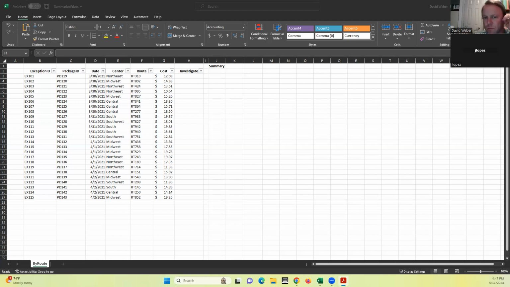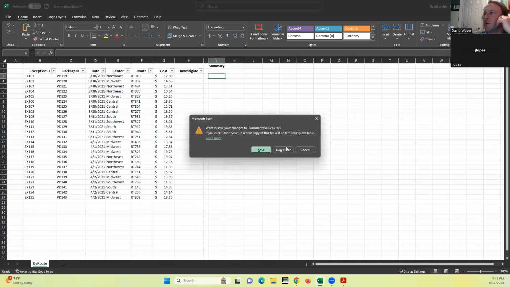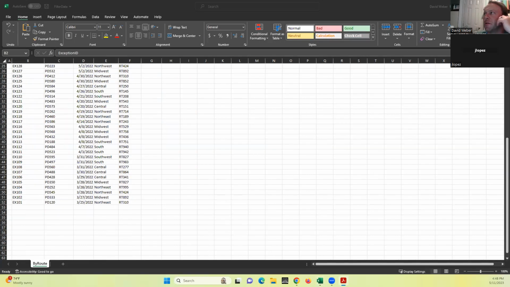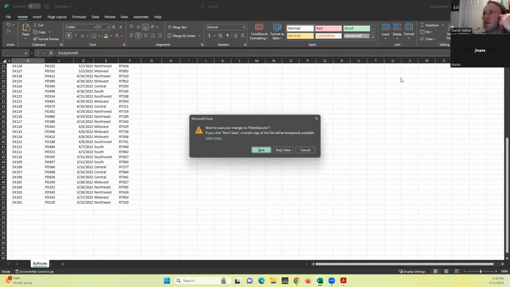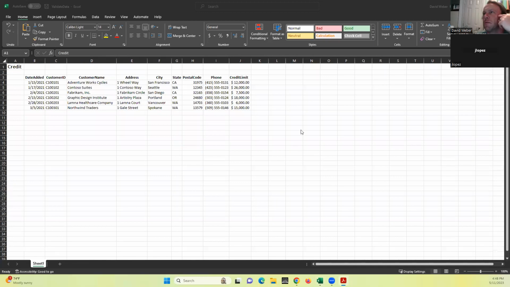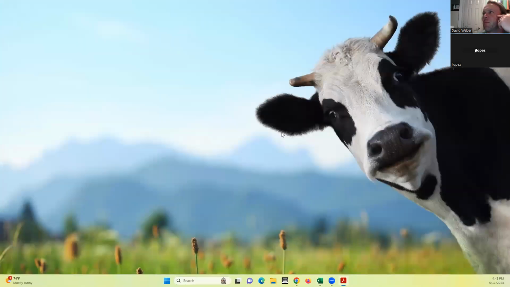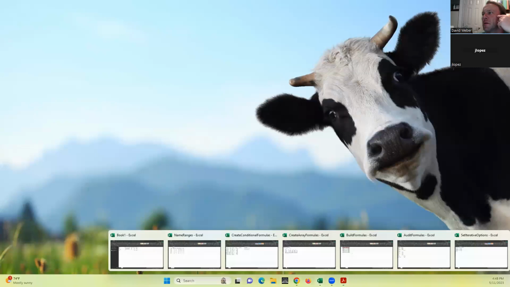Just keep in mind to practice the formulas. You can link other documents together. It just has to be itemized. Okay, let me close the ones that are worthless. There's my wonderful cow.